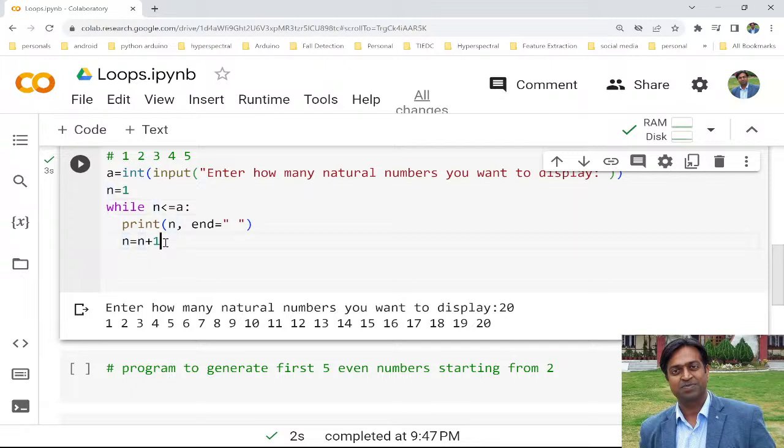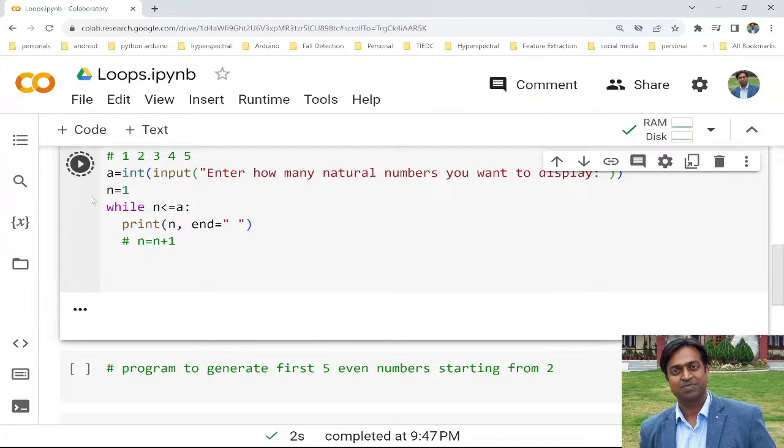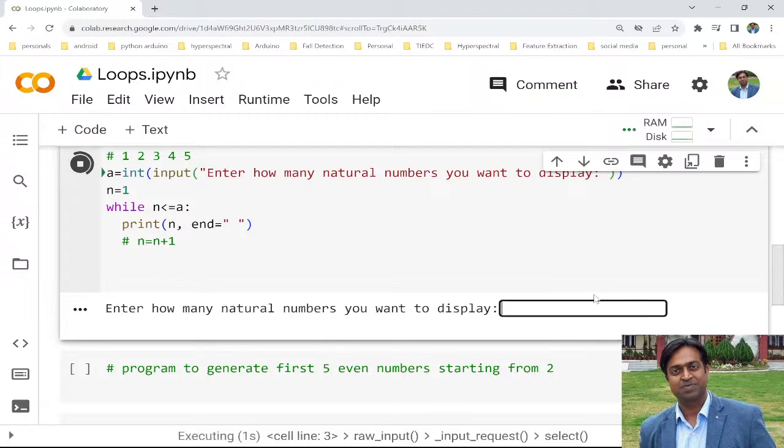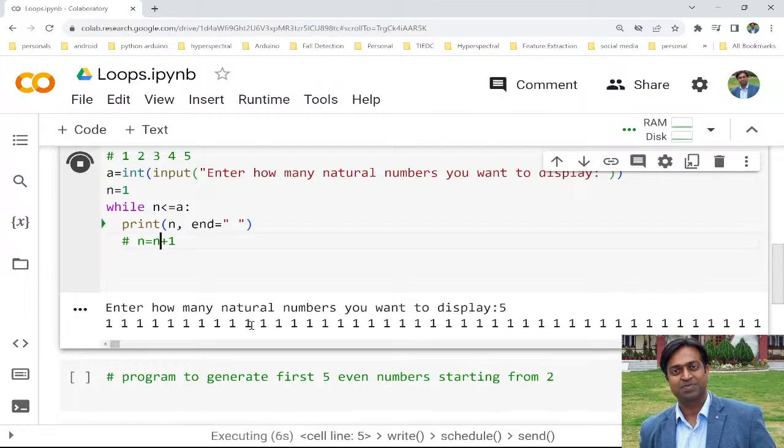If I put a condition that never becomes false, then what will happen? Suppose I do not update n equals n plus 1, and now if I execute this and put 5 over here, you can see it is continuously running and just displaying 1. Why? Because I have not updated the value of n. This is a comment, so the interpreter is not going to execute it. So when I am not updating the value of n, the value of n remains 1.